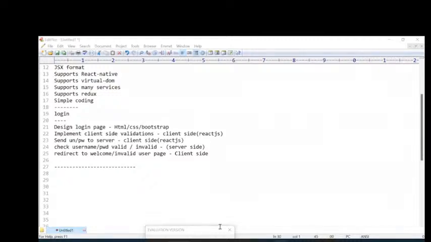So, what is HTML? Tell me. Anyone? Yeah, hypertext markup language, tag-based... No, no, I am not asking you the full form of HTML. I am asking you what is HTML? It is a tag-based programming or tag-based code. Yeah, it is scripting. Okay, it is scripting. So tag-based scripting. Okay, means here HTML is providing some tags.